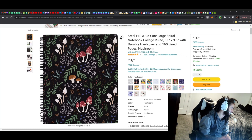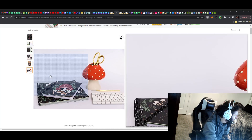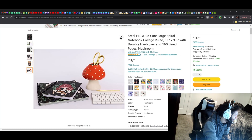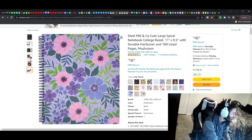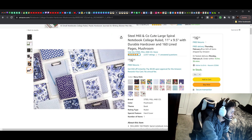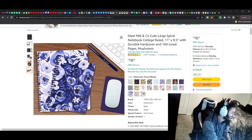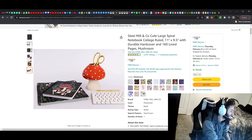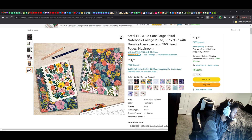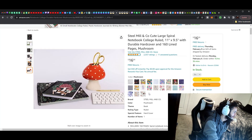Here we have another notebook — it's actually a different one. I love it because it's so creative, it's just beautiful. It's not the only one like it — all of them are different. This is like my style of creating; I love to do things differently. They all look different, and I love that. If I was to buy a notebook I would buy this one. It's $17 and it comes with one, but it's definitely worth it. It looks really nice — the pictures are beautiful.